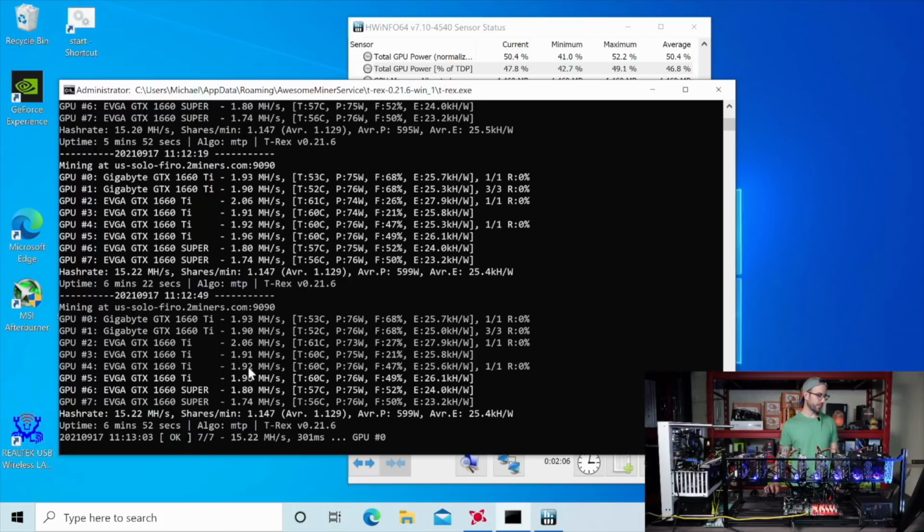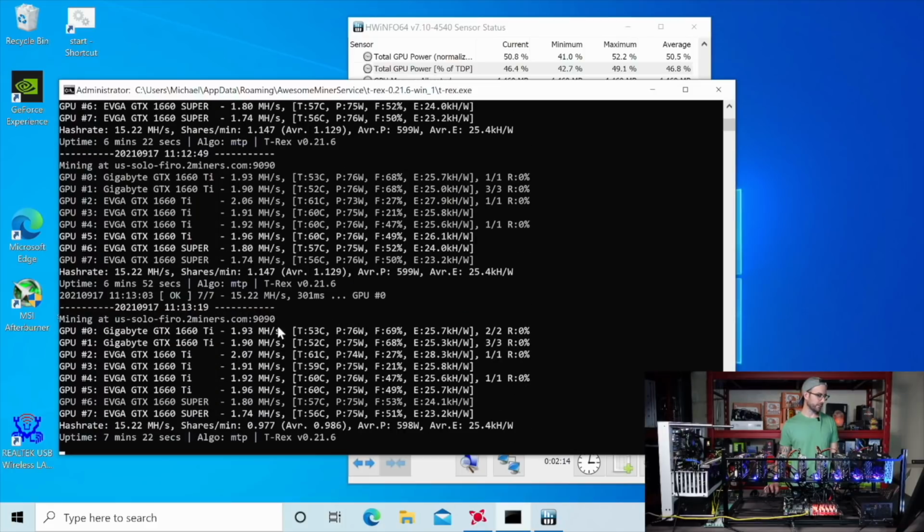You can see now we're hitting 1.92 mega hash, which is right in line with the rest of the 1660 Ti's here, except this one, which is just a Silicon Lottery winner. It's beast mode. But this is the one I'm looking at, right in line with those. And again, GPU 4, you can see the temperatures right in line with the rest of them, and the fan speeds right in line with the rest of them, running pretty low right now on automatic.